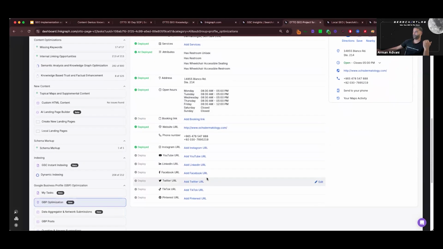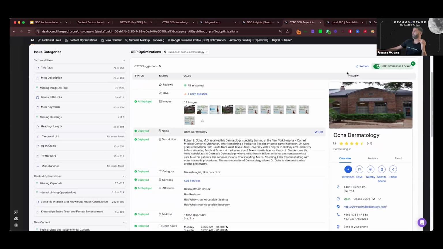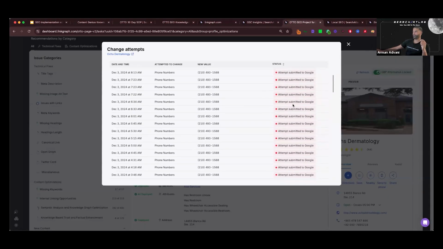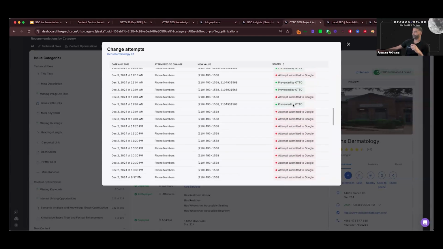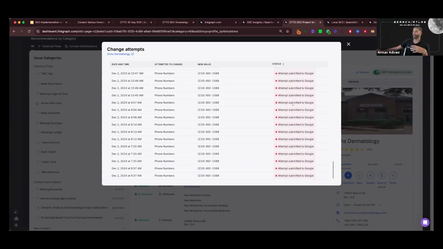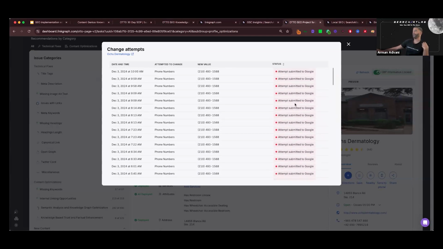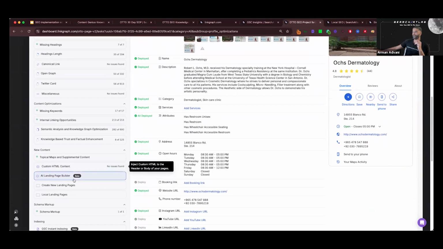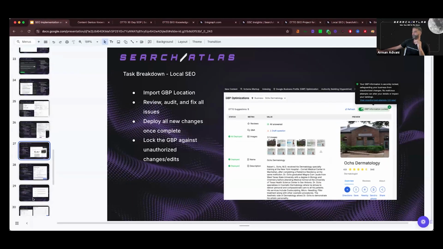Once you've deployed everything and you're confident that the profile is now optimized, you're then going to lock your GBP, which is going to actually prevent unauthorized changes to the information in your Google Business Profile. Google oftentimes makes changes to GBPs, or they'll look at local guides and say, hey, this person suggested that your hours are wrong, without verifying that information with you. So this way, if you lock it, auto will actually prevent those changes from being applied to the GBP for you. So it's kind of a safety proof. So optimize your profile, deploy your changes, and then lock it, and then you're done with this task. So that's just all we're showing you here.